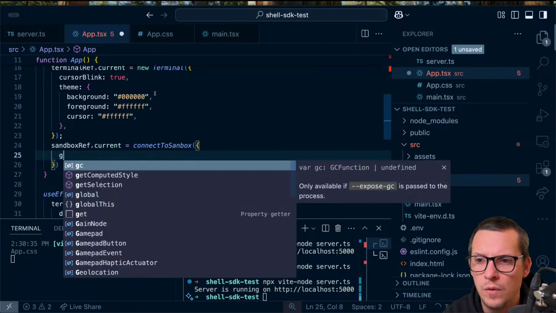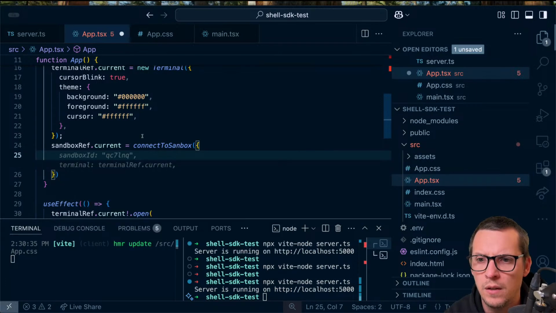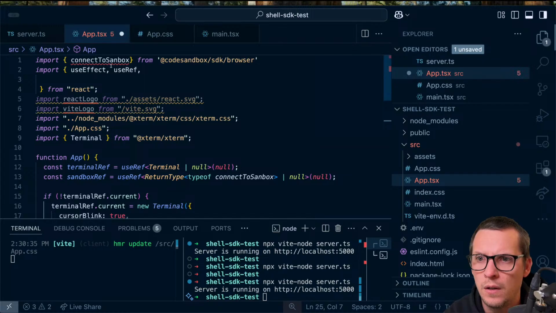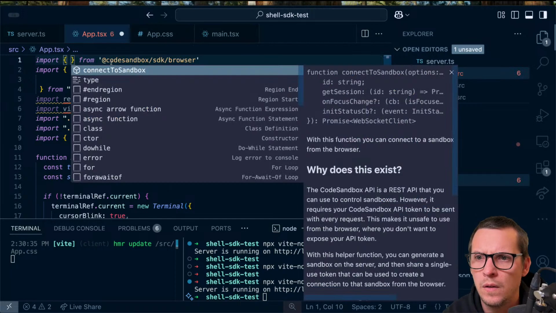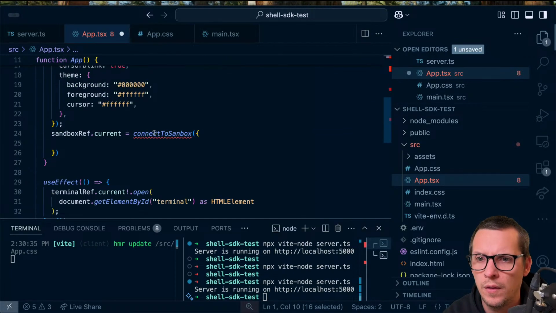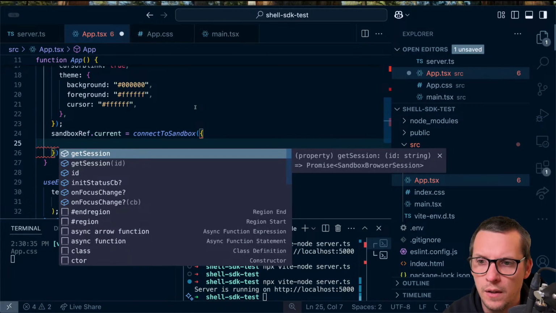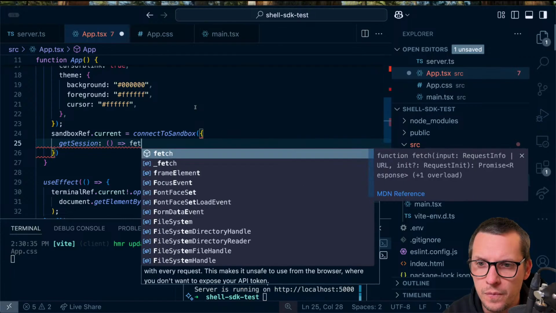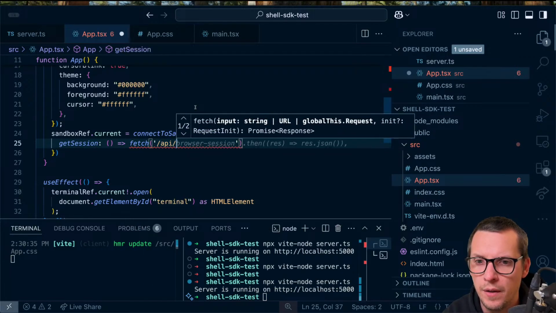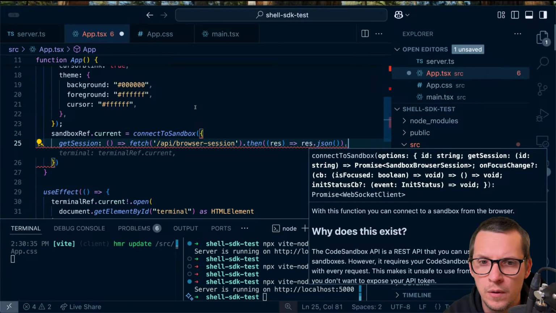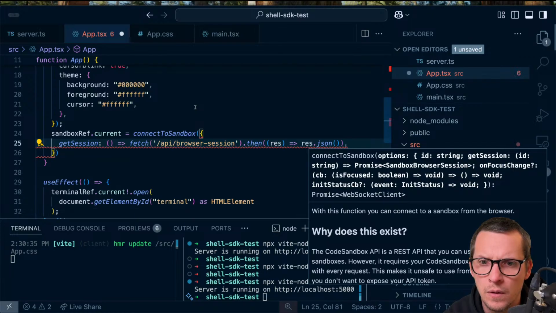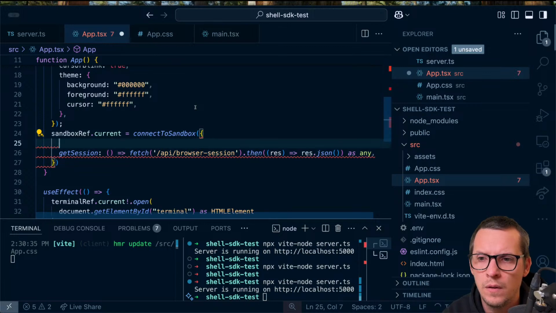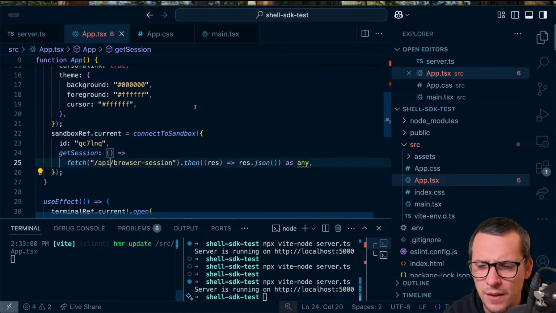And then we're gonna do, but why aren't we getting any type information here? Oh, did I write the wrong thing? Oh, look at that. So we have get session, and this is gonna be fetch / API. As any. Yeah, ID would be... we don't actually need that ID there.